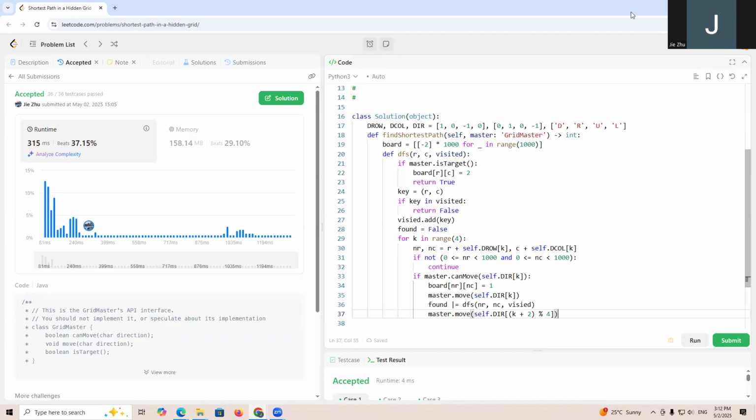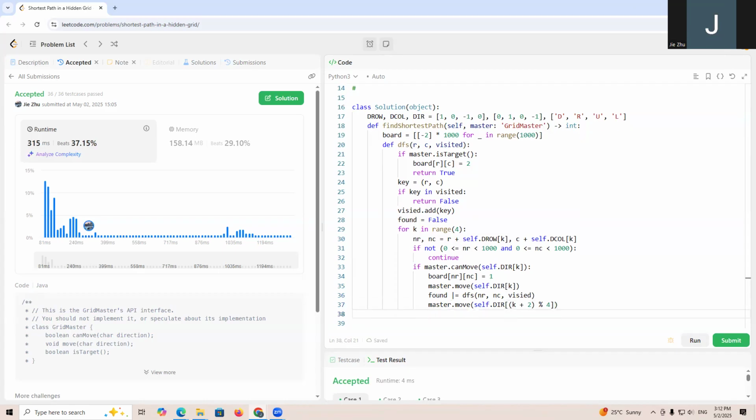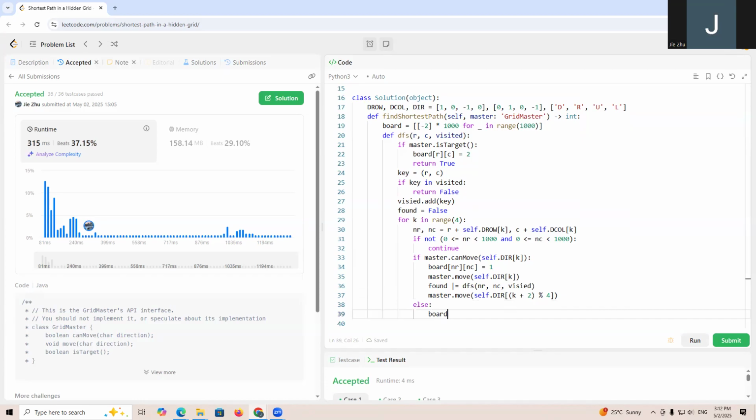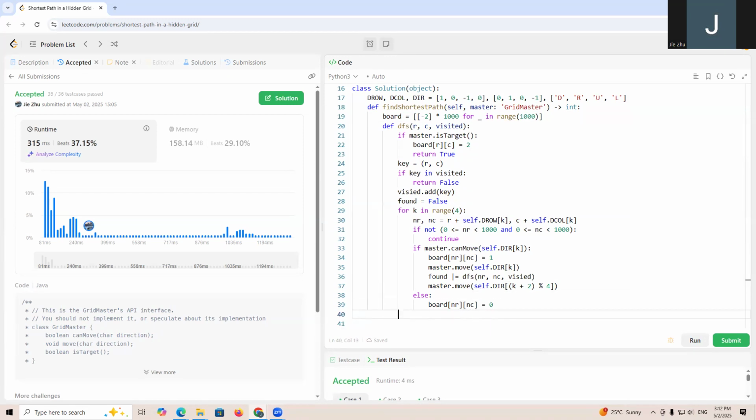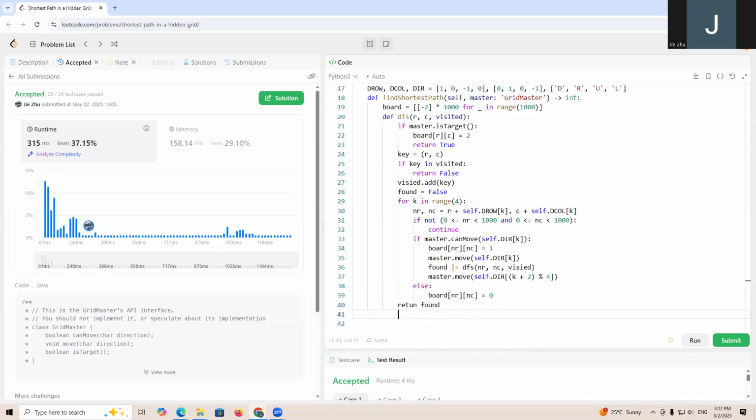This is backtrack. Else we just set this border, new row, new column as blocks, right? And return found. So this is DFS.